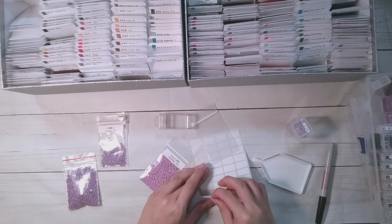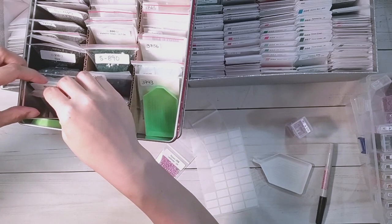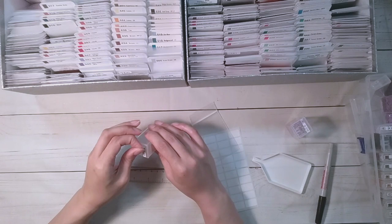And in case you don't know, I do have this box here with my overflow things that I have a lot of, and yep, that was my first in the 200s. But yeah, I put the little sticker in there to know that yes, I still have more of those drills, just somewhere else.